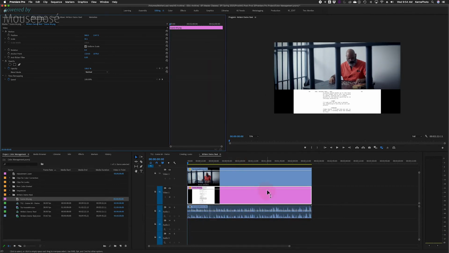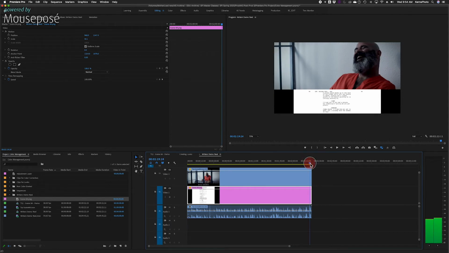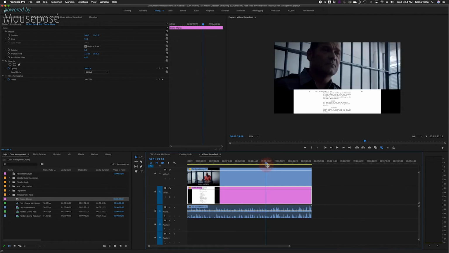The other aspect is I need to find out what the last line of this script is, because it's where he says, let me see, I thought you already knew that. It goes on. It talks about Jimmy. Anyway, the end of the script talks about, basically, did you come to kill me. So what we want to do is find where that line is so we can match the end of the script up.